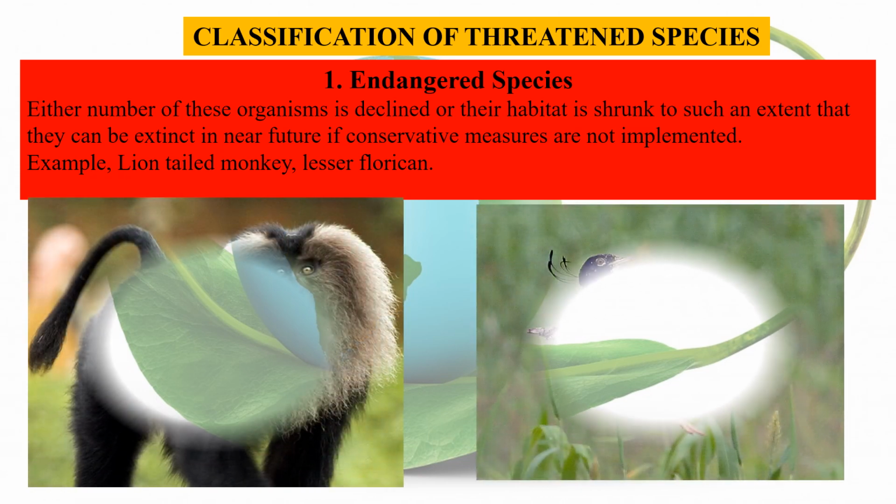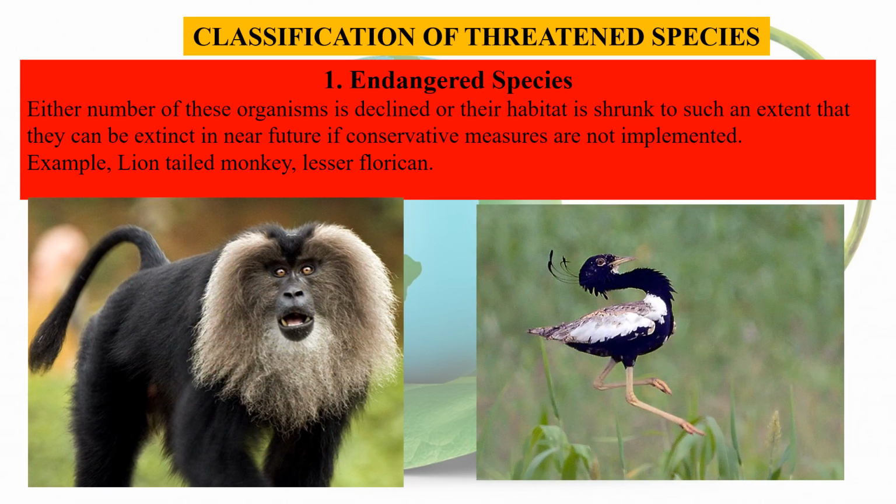Example, lion-tailed monkey and lesser florican. Okay, so these are two animals that are coming under endangered species. Monkeys तो बहुत सारे हैं इंडिया में, but this type of monkey is a species, like as I told you, जैसे हम लोग आम के बारे में मैंने example दी थी आपको, कि if I am talking about mango, तो mango के अंदर कितने different types of mangoes होते हैं. Same way there are animals, and in that animals also there are different species of that animals. So this is one of the species of monkey which is very less in number on our planet. Okay, and this comes under endangered species.